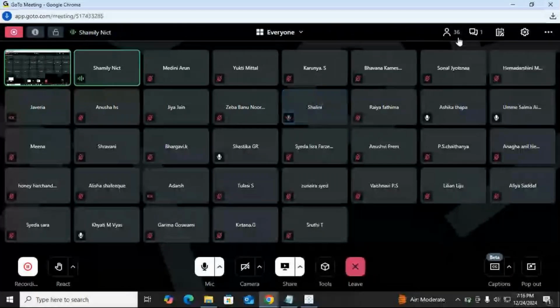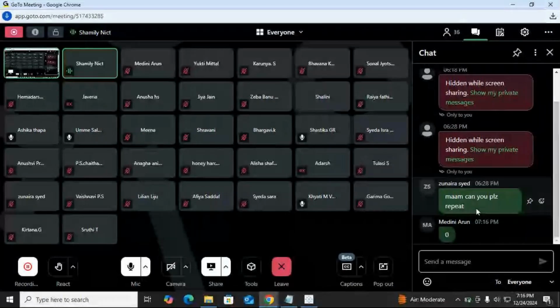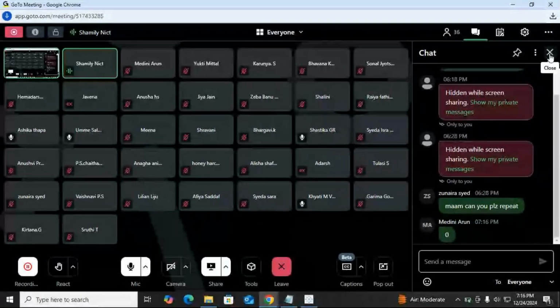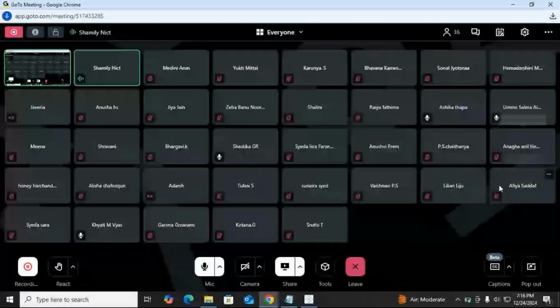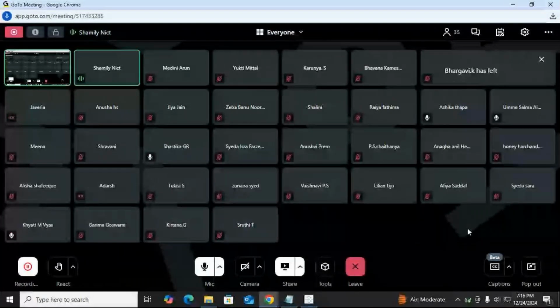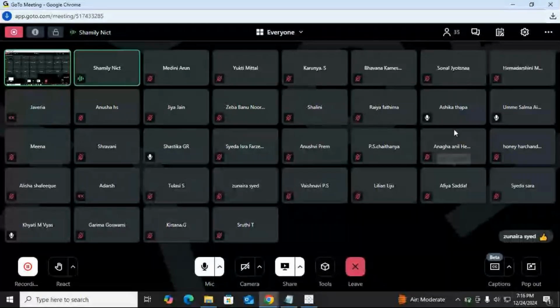Zunaira said, what you want me to repeat, ma'am? I'm seeing a message now. I don't know whether I've repeated it or not. Can you tell me which part of the topic you want me to repeat? I'll repeat it. Okay. So done. That means I have repeated it. So what about others? Does anybody have a doubt?